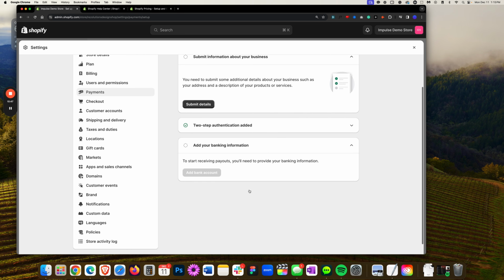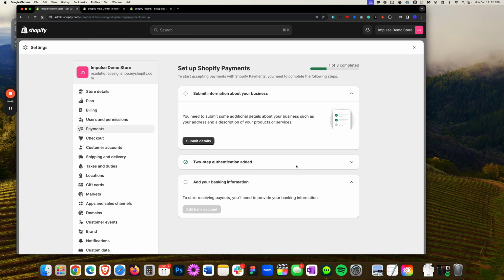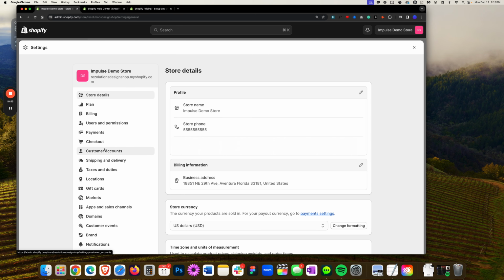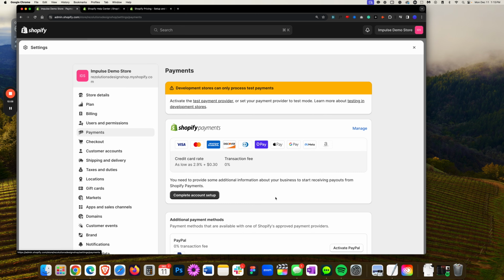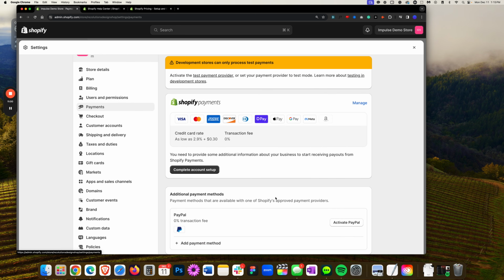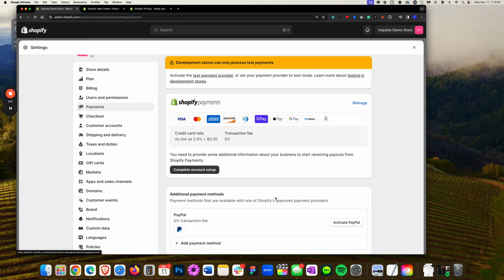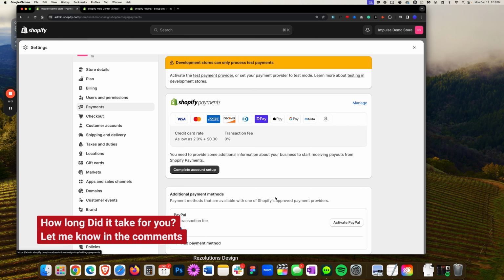Now, let's say all of this stuff is set up. This is all ready to go, and you've done everything that you've had to do. Shopify Payments typically takes about 2 to 3 days to send you money. The first sale is always the longest because you're going through that verification process, like I told you, and Shopify wants to make sure that you have followed up with the sale that came in and that you've already given them the tracking number. So this is very random, guys. This is not something that I could give one answer for everybody, okay?